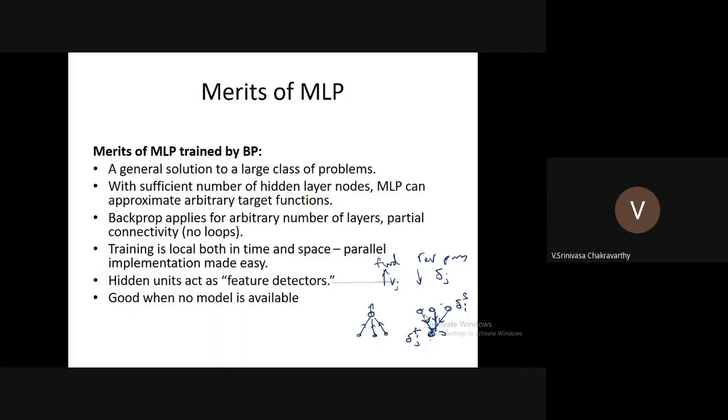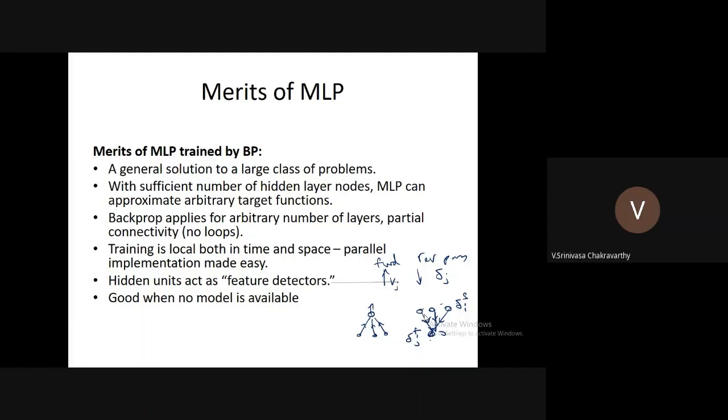So next thing, the hidden neurons act as feature detectors. We'll say more about this when we talk about applications of MLPs. When you train the network on some data, the meaning of the input layer is clear, right? Because you actually give some data from the real world. The output layer meaning is also clear because if you are classifying something, then the output layer or neuron states represent those classes. The meaning is clear. But what is the meaning of the hidden layers? Because we never said anything about the meaning of hidden layers.